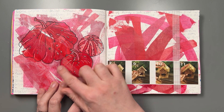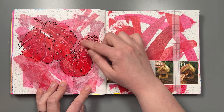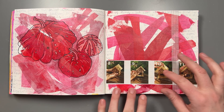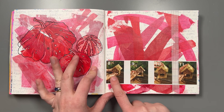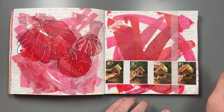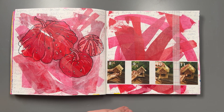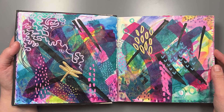Then it looks like I went back into the drawing of the gourd with a Posca pen and some pastels to emphasize certain parts, and then went back over it all with a fine liner to make sure the lines are complete. Then I finished that and added a piece of collage - I had a little tin given to me as a gift with 'make your own bug hotel' inside, and I cut a little strip from the instructions and stuck it in. Then there's a piece of washi tape over the top. I really like this technique of doing line drawings and then using gesso to make the background recede - it really makes the drawing come to life.